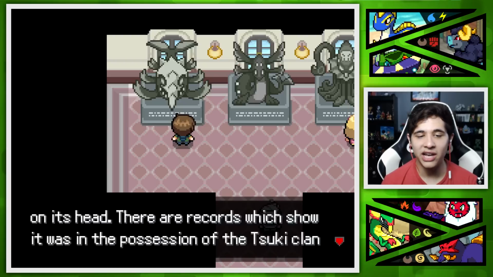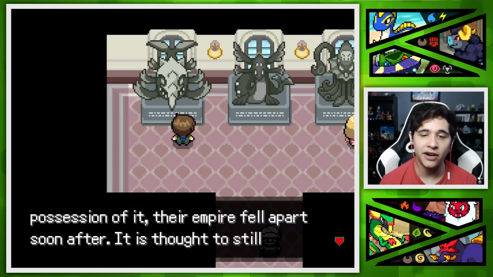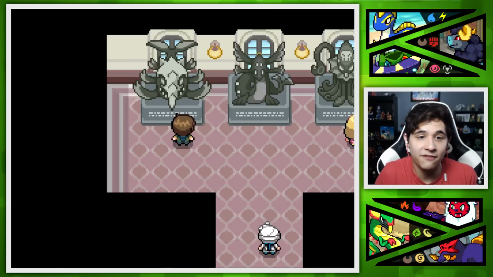There are records which show it was in the possessions of the Suki clan for a period of time. When they lost possession of it, their empire fell apart soon after. It is thought to still hibernate within an icy cave on the sea floor.